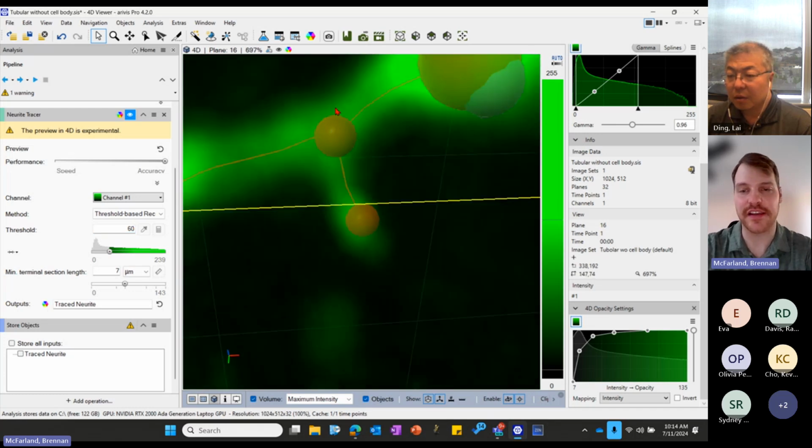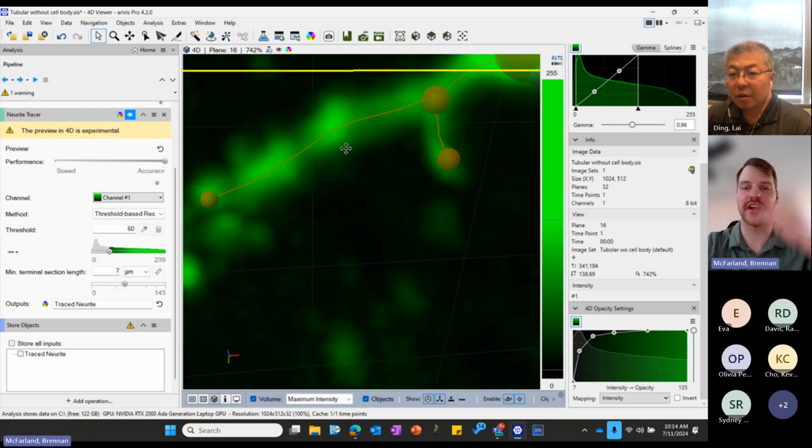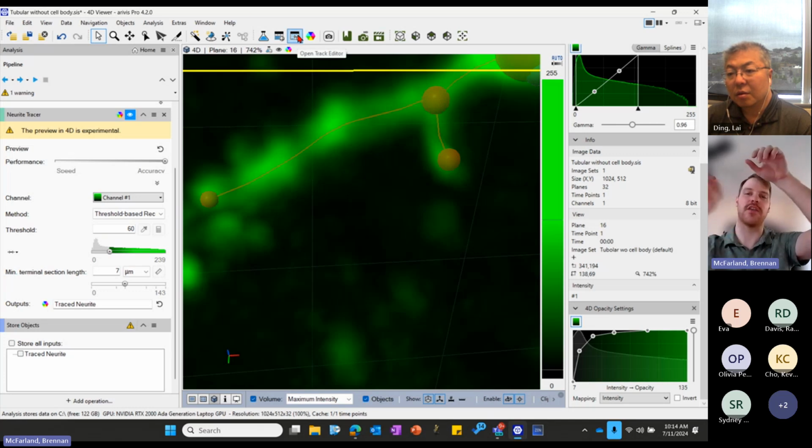So you would have your starting point, and then you would have these cases where it's connecting each of these, what it's considering these nodes together. So it's recognizing that there should maybe be a deviation. So this is like a spine that's coming off of it. And then it'll have a ball, and then a line, which is where the neurite will be, and then another ball to the end of this.